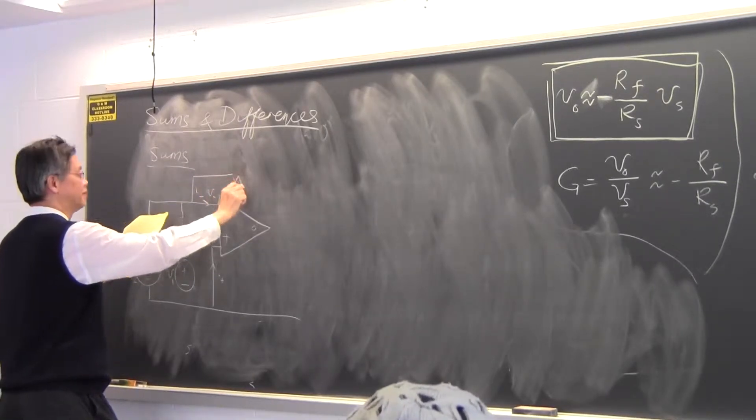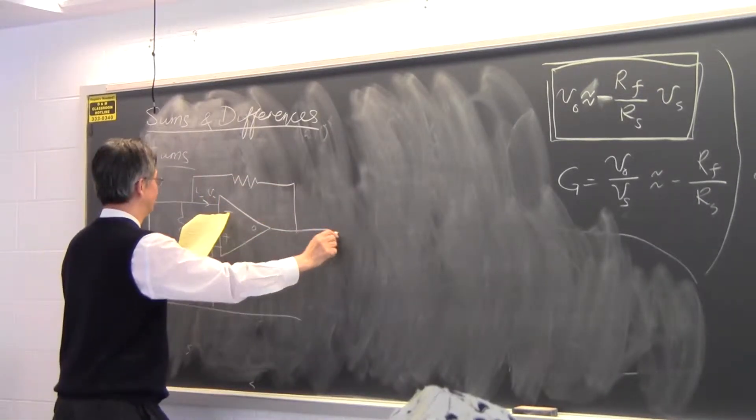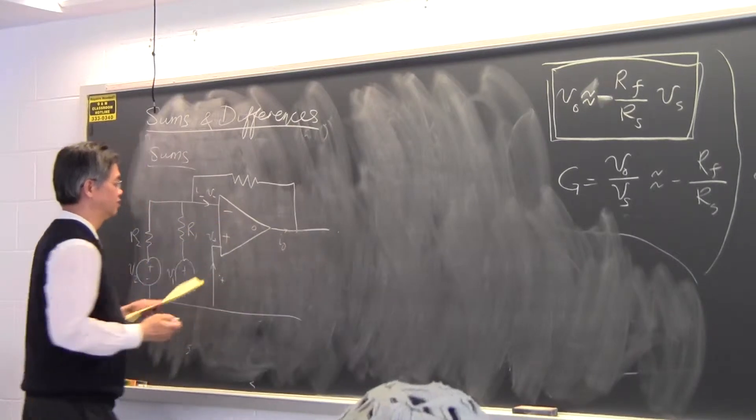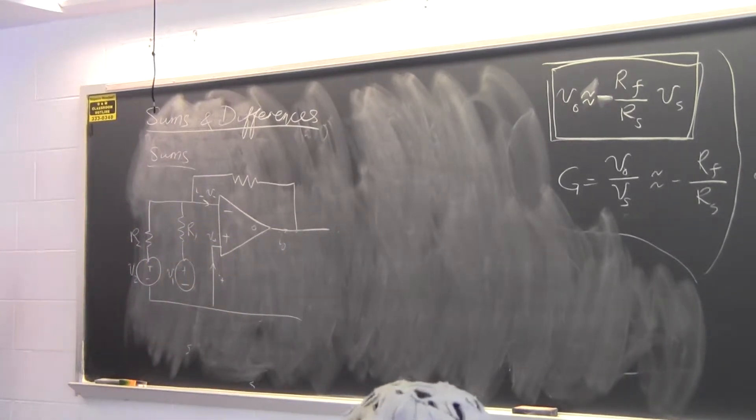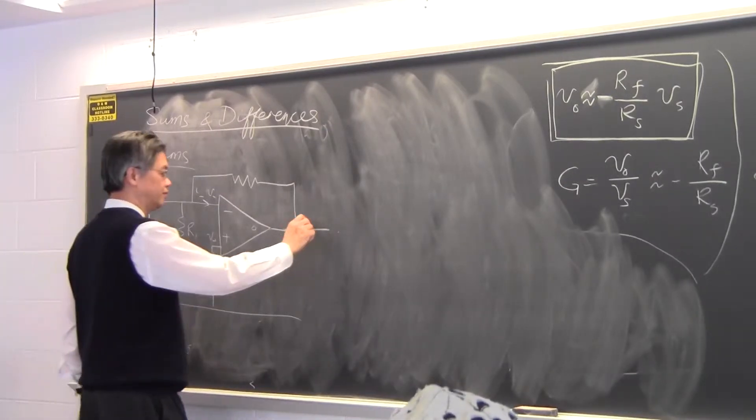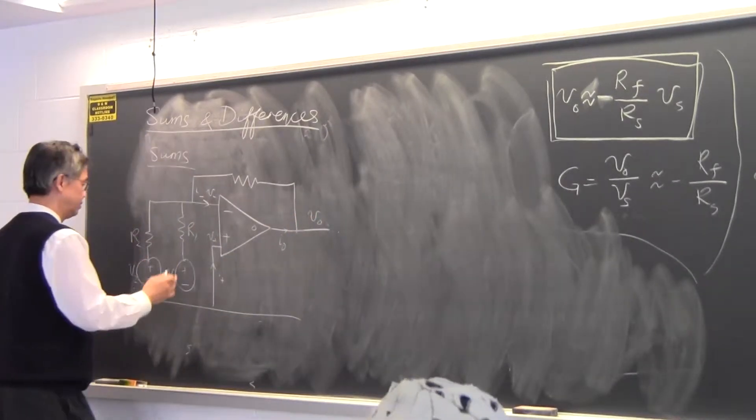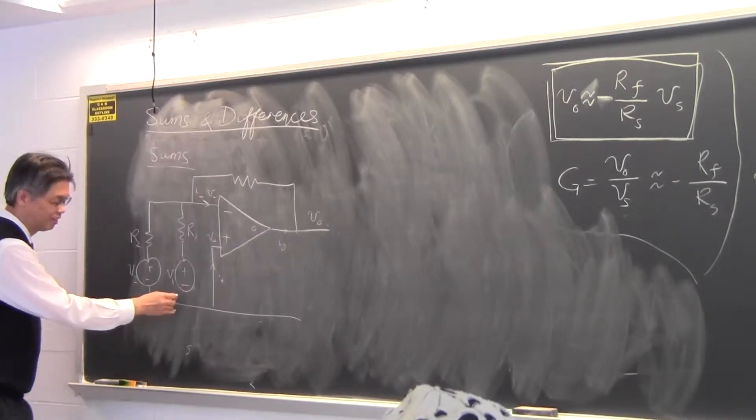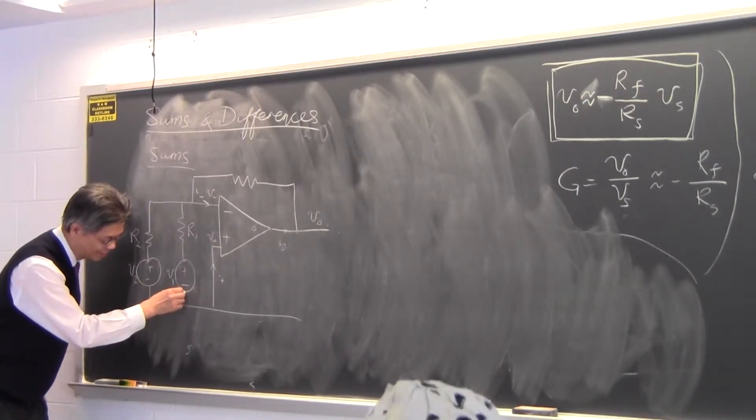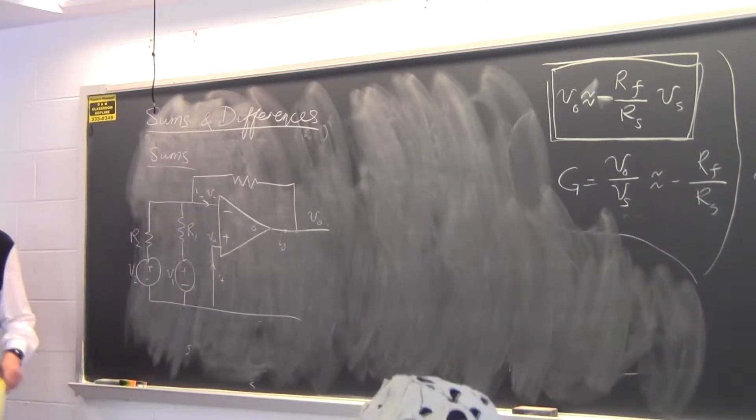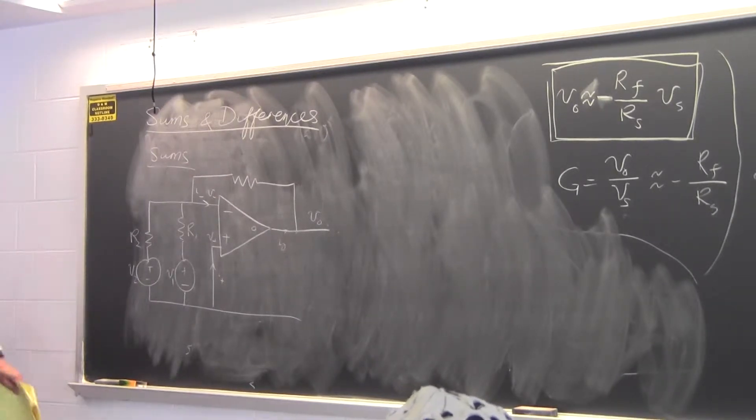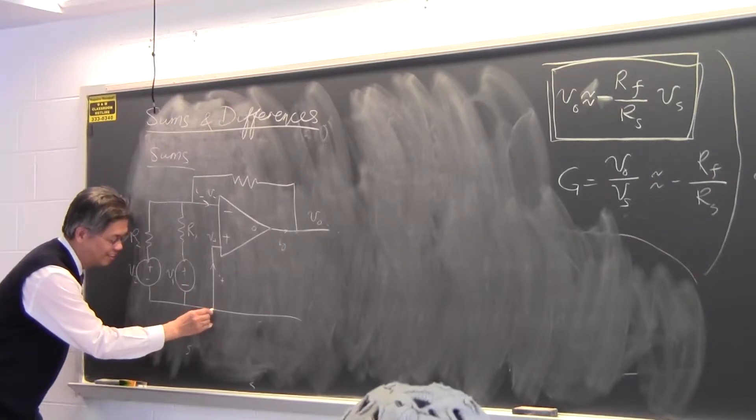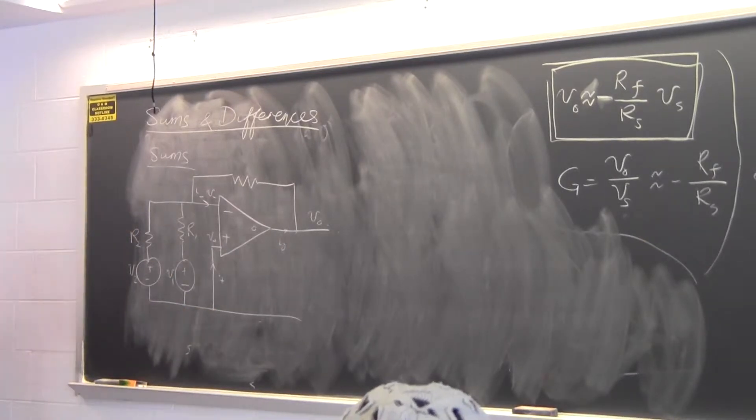The textbook draws a much better diagram than I do. So this is a sum diagram. You're going to see that V_out is going to be related to the sum of these two voltages, V1 and V2. I forgot to draw this one. It wouldn't work if you don't have this piece over here. That's very important. And you also make sure that this is connected, otherwise things wouldn't work.